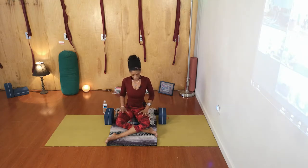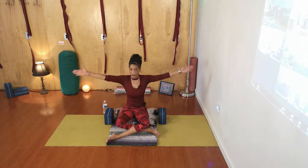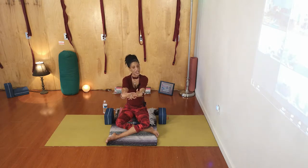Very good, guys. So again, make sure you're right in the center of your blanket. Your legs are crossed at your mid-shins. Initially, let's stretch our arms out. And let's interlace our fingers. We'll bring the right index finger over the left. And then I want you to draw your fingers out away from one another. So pull as if you're going to break the interlace.